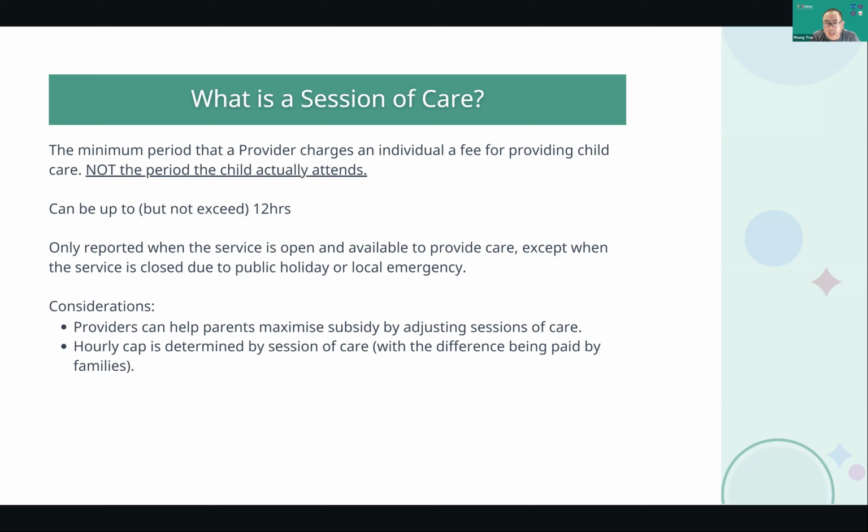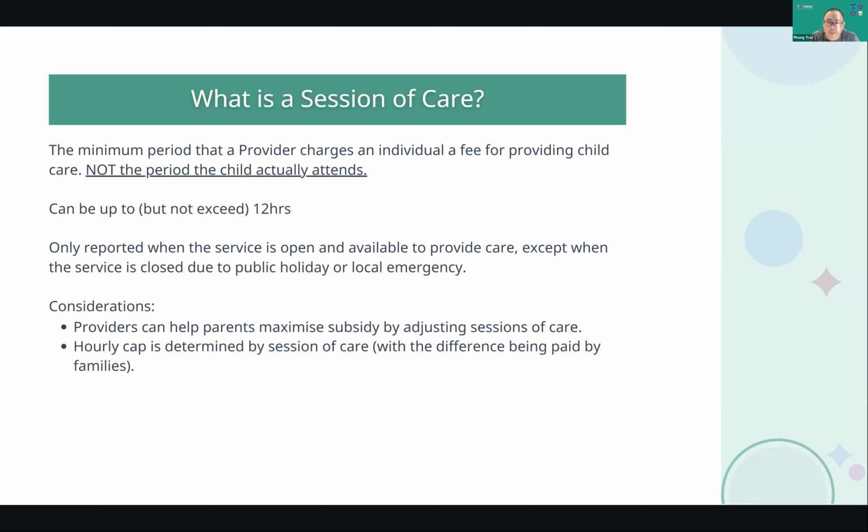So the only thing that you need to balance off though is the other side, where families are concerned: how many hours of subsidized care are they eligible for within that fortnight. So again, a child that attends 10 days across a fortnight at 10 hours, that's 100 hours that they're using. Okay, and again, remember the maximum number of hours any family can get, unless they're on ACCS, is 100 hours per fortnight, right?